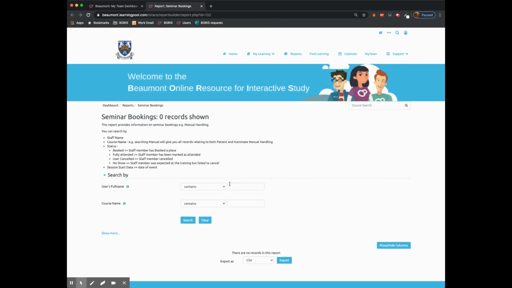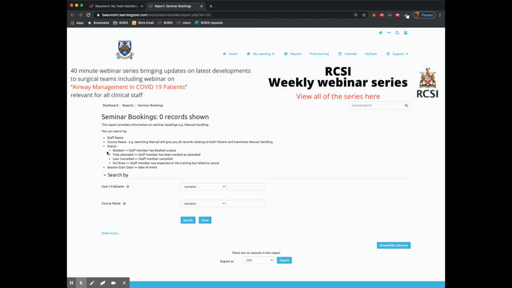My Team bookings is a very specific thing where you can search actual bookings your staff have done. So you can search by staff name, maybe the course name. So for example, manual handling, resilience, PASMAV, corporate induction, number of courses are booked through BORIS, and then you can see what they have done. So whether they're booked, fully attended, user cancelled, or no show.